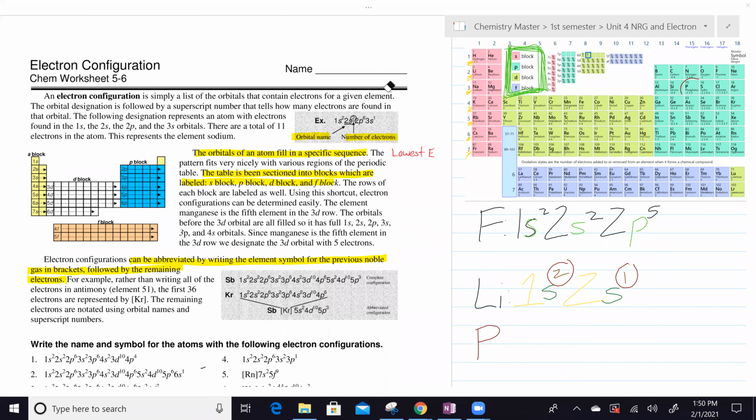It's here. Now remember, when you get your little numbers, for instance, like fluorine, if I add these up, 2 plus 2 is 4, plus 5, that's equal to 9. And if I go look at fluorine, he was number 9, okay? So when you do phosphorus, if you add up your little numbers, it should be equal to 15. That's how you can check yourself, all right? So take a second and try to do phosphorus, and then we'll do it together.